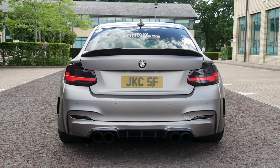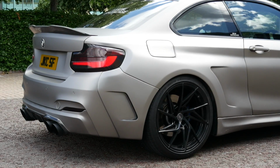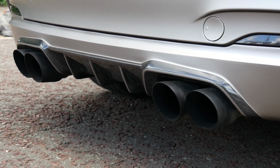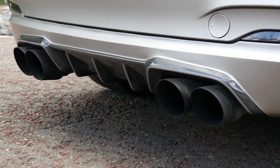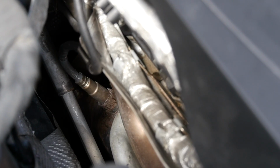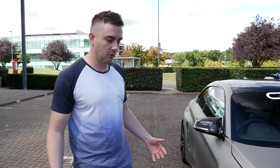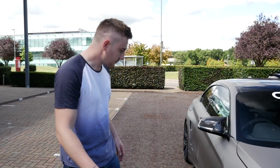So it's probably running about 450 right now. I haven't managed to get it onto a dyno, but naturally with the mods that it's got, with the uprated high pressure fuel pump, the turbo as mentioned, charge pipe, decat, full straight through exhaust system to an M2 back box, it's definitely going to be running more than a stage 2. As soon as I can get it onto a dyno I'm going to do that, maybe bring the numbers back up.